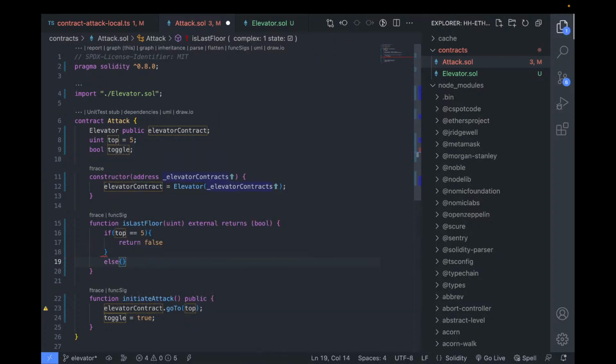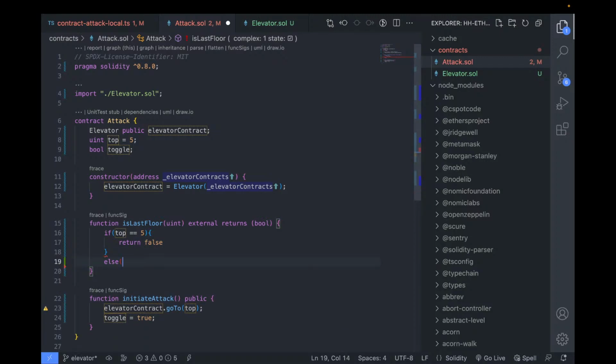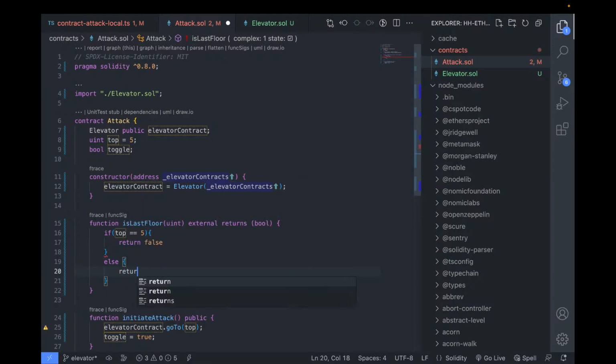Else return true. That's going to be the toggle.